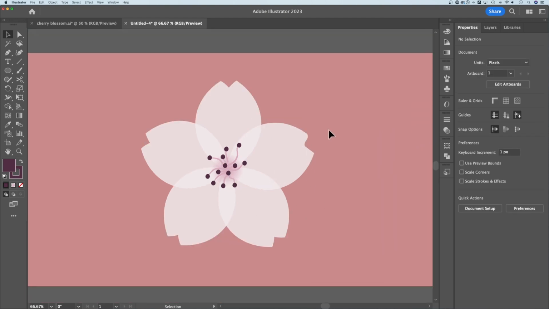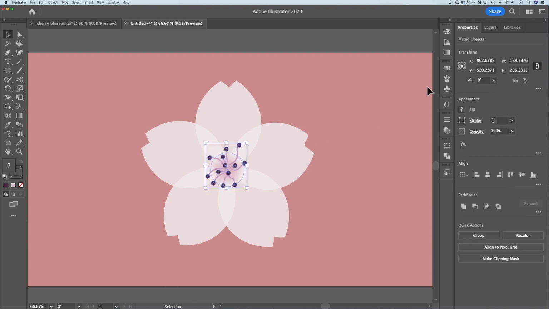we can see how we've created this center portion. If it looks like it's a little bit smaller than you want it, you can click and drag on that. Make sure in your transform panel, these 3 dots here, you have scale, strokes, and effects checkmarked, and you can scale this up a little bit. So maybe somewhere in here for this cherry blossom. Now, I held Shift and Alt or Option to scale it proportionally from the center. Otherwise, it might look like this as you scale it. Even if you hold Option, then it looks really weird. But as soon as we hold Shift, it'll scale it up nice and proportionally.